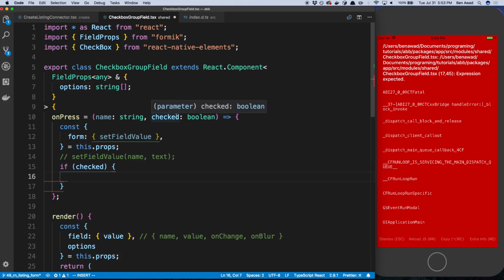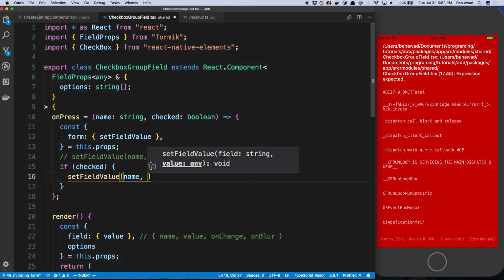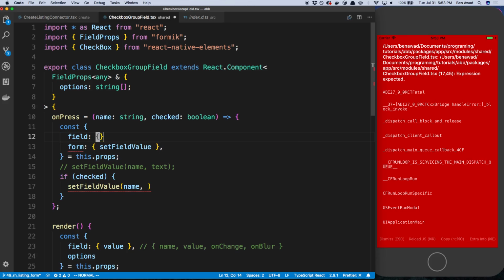So if it's checked and someone clicks on it, what I want to do is remove this option from the list. So I'm going to say set field value. The name here is going to be the field name. So let's destructure field and grab field.name.